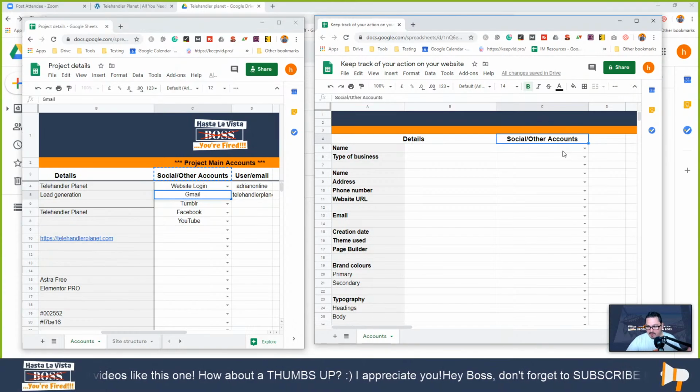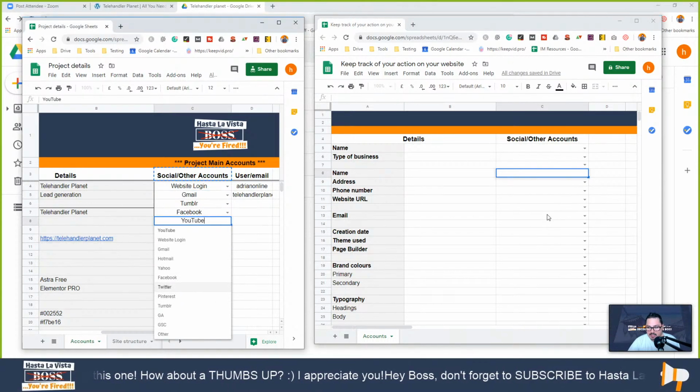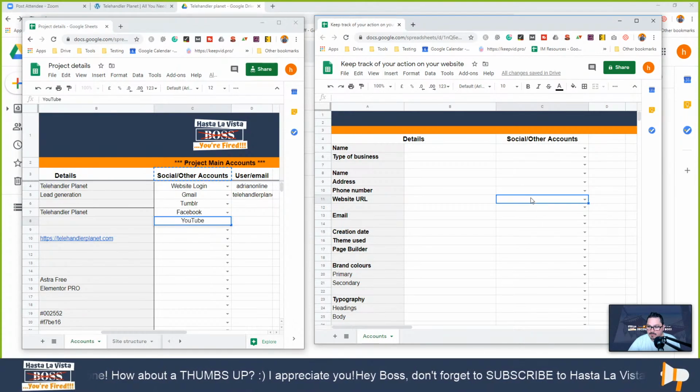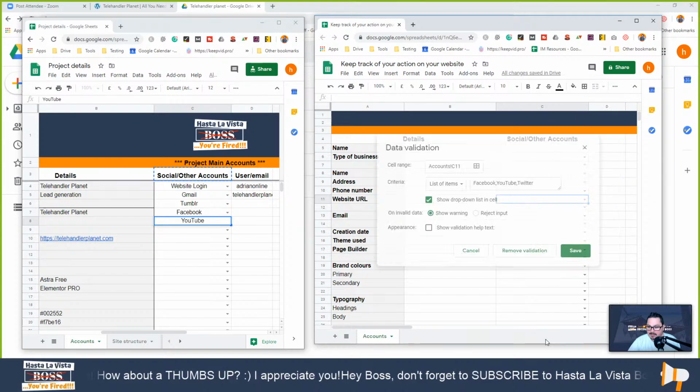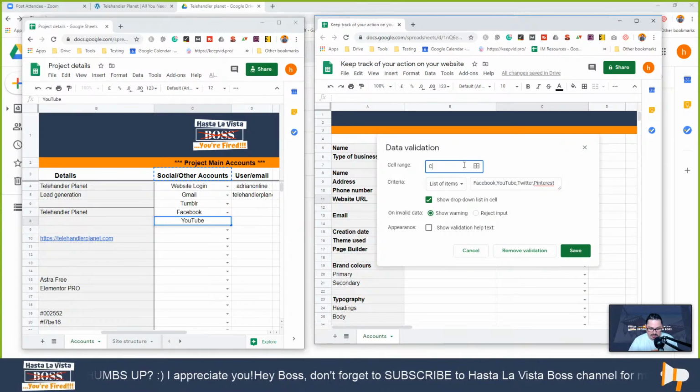What about if you want to add more? Well, if you want to add more, like we have in here, Pinterest, for example, you just click in any of these boxes, right click, data validation, you add another one here, which will be Pinterest, and again, remember to come here and change C:C.